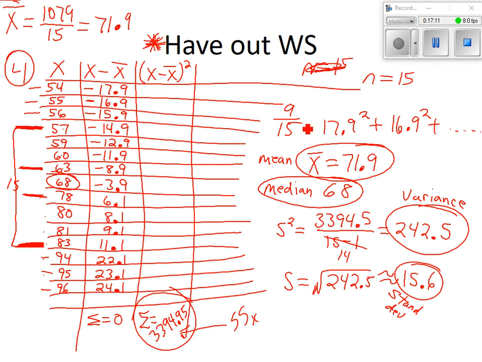So 3 divided by 15, what does that give us? It'd be 20%. So about 20% falls in here. You just divide it backwards. So that's about 20% there. Let's look at this one over here. 87.5 to 103. That's going to be 3 out of 15, so that's going to be about 20%.